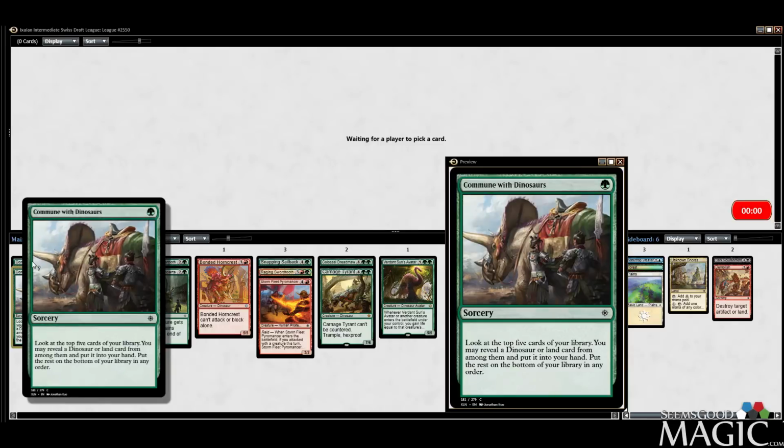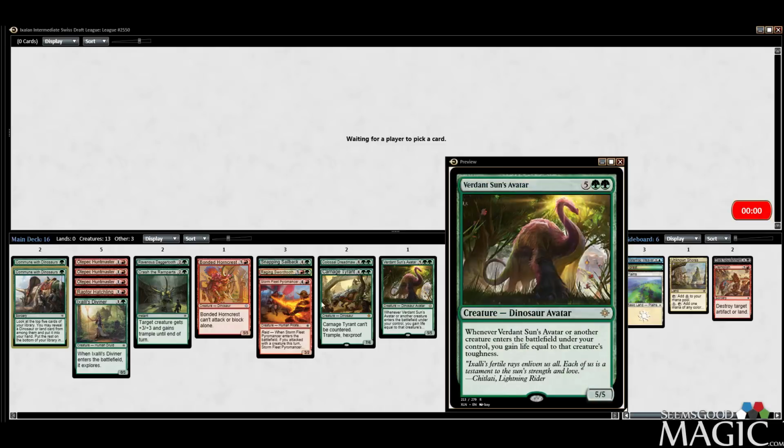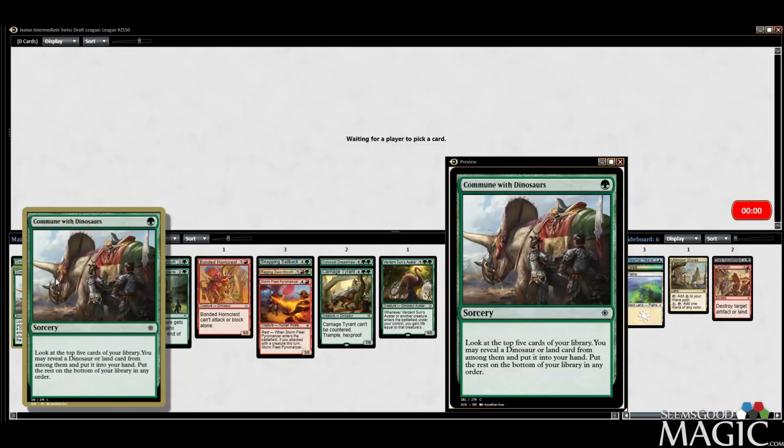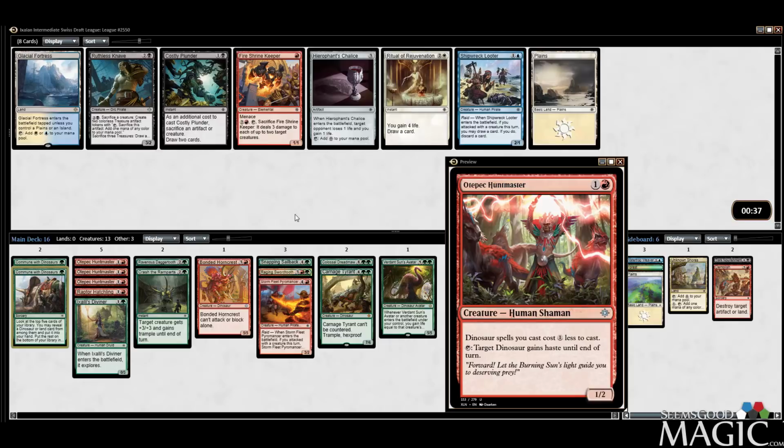Another kind of nice thing about Commune with Dinosaurs is I'm much more comfortable playing a 16 land deck. And I know you're like, what are you, nuts? You have 7 6-drops in here. These are kind of like half lands. And then your Huntmasters are ramping too. We could easily play 16 lands in this deck. Easily.